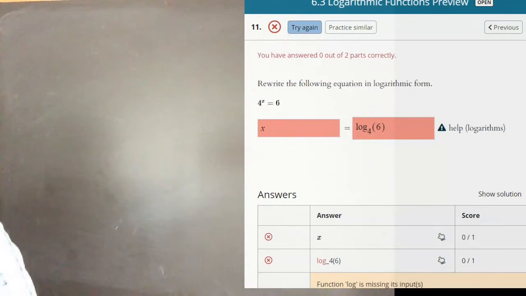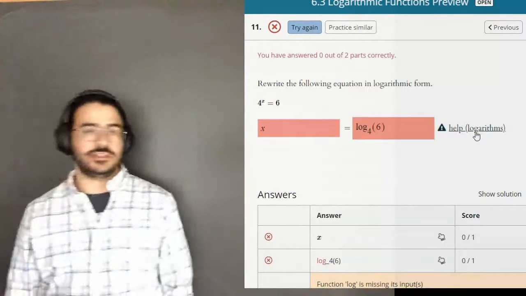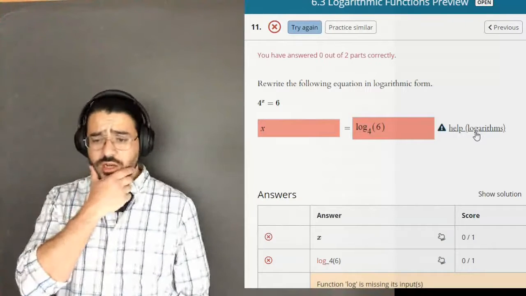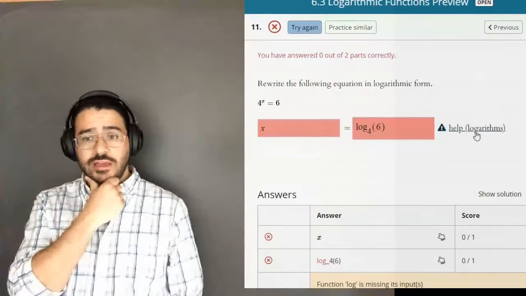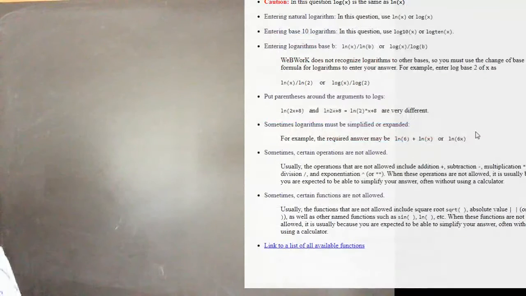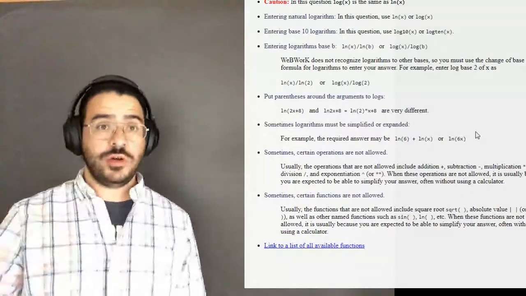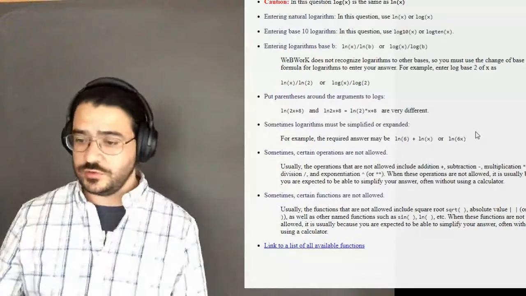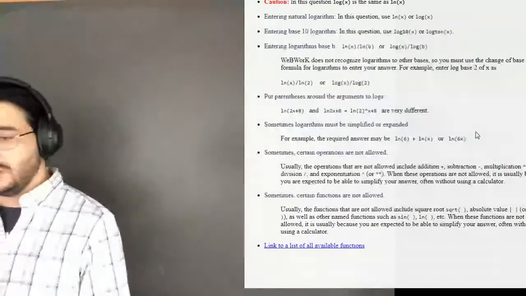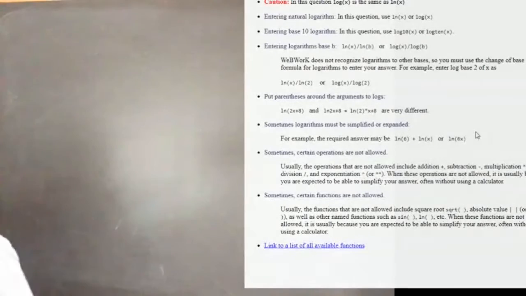But one thing you should be aware of is that there's also sometimes this help button on the side. And this is a nice lesson, because I mentioned to you that most of the time people will use log as the log base 10. But here's an example in our homework where we need to be a bit careful. If we click on this little link, it tells you some information for this question, not every single question, and you should click on these links because the author, which depends on who wrote this question, is using this setup.